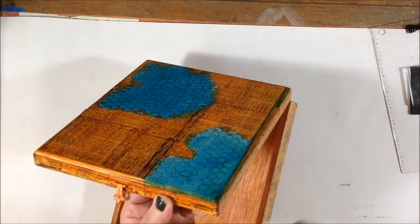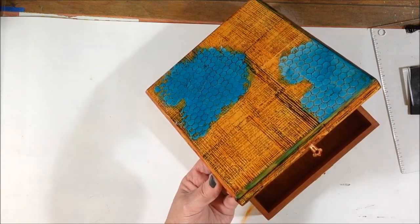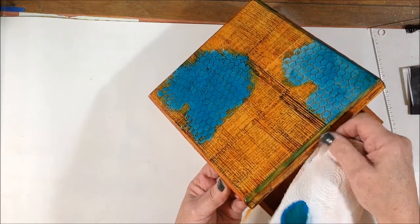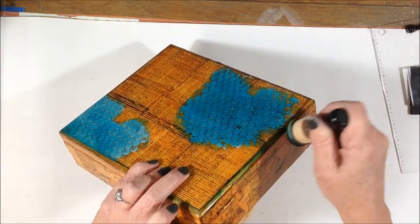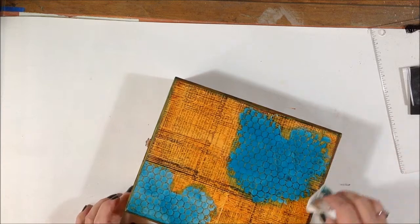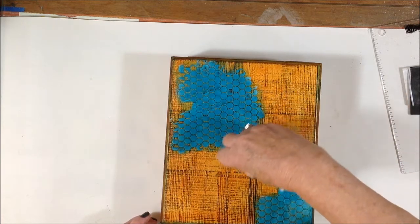If I go quick enough, I can lighten it up where I got on the papers. I'm just going to go along this edge and darken it up a little bit, and then wipe back what's right on the front there. That's what I want. I'm just going to do all these edges and deepen this up a little bit right here, and swipe that excess back a little bit.